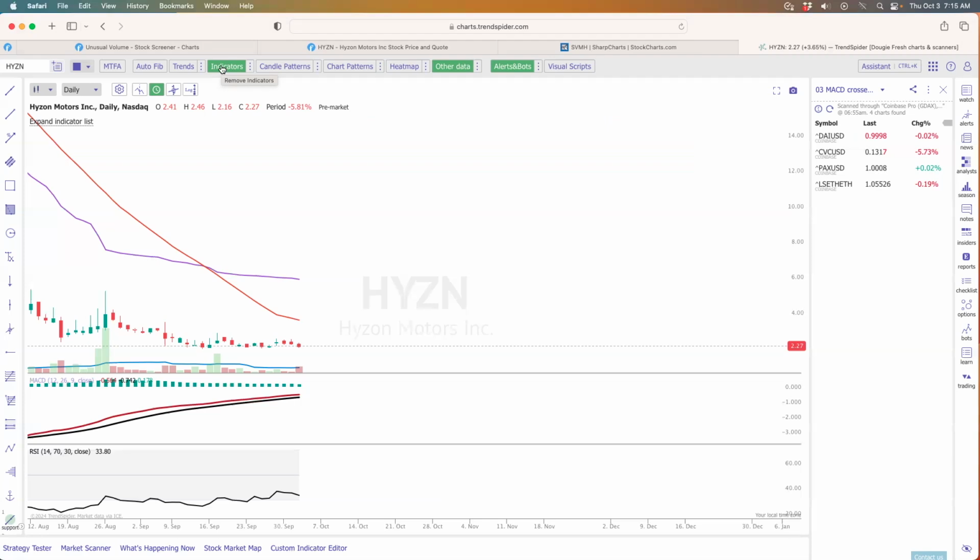Cardano's back to 34. We thought this bull run could finally start, and it just can't get rolling here with all this nonsense. And Doge is back at 10 and a half. And let's see if it's looking all right. I doubt it with the rest of them. But yeah, it's back under that 50 and curled down. So none of them could hold up on the crypto end. And that is not a good look at all right there.